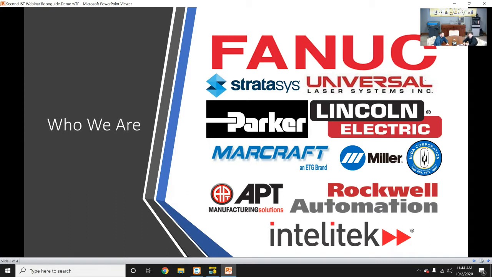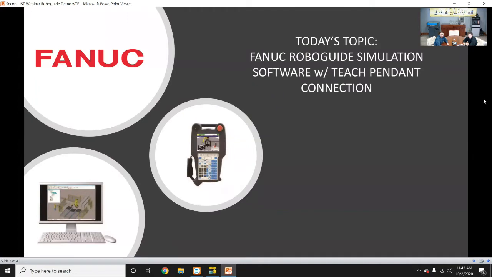But as I mentioned, we're going to continue to kind of peel back the onion that is FANUC ROBOGUIDE. And we're going to do so by going over another pretty vital tool that FANUC has made available, and that is introducing an actual FANUC Teach Pendant to the conversation. So when we talk about our students using ROBOGUIDE software, being able to actually integrate a real FANUC Teach Pendant that would be found on any FANUC industry robot, it's like I said, another vital tool that's been made available to further enhance your students' experience.